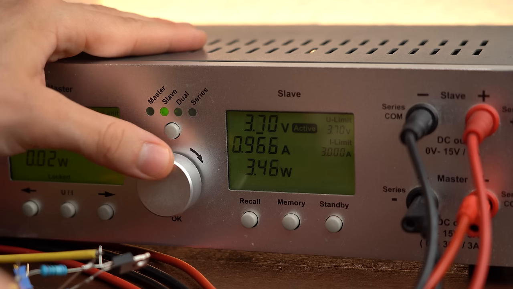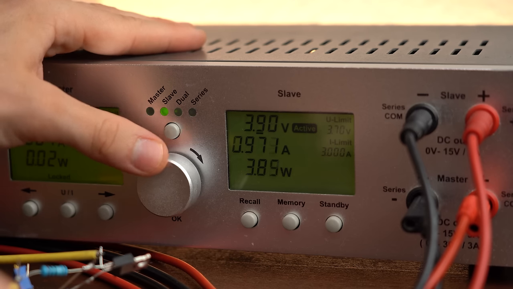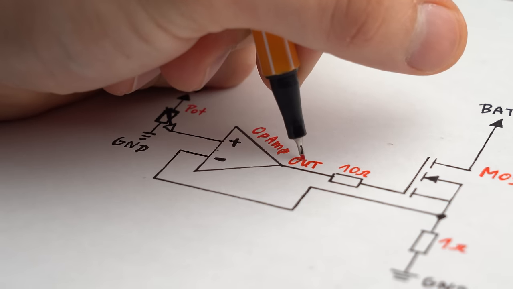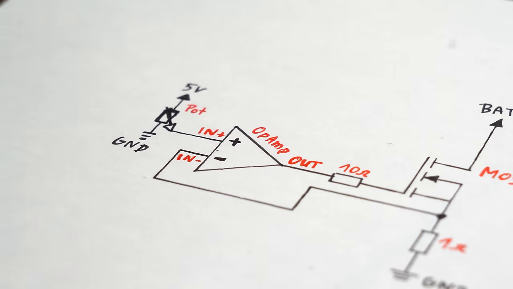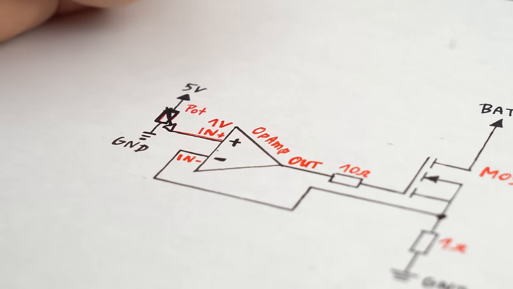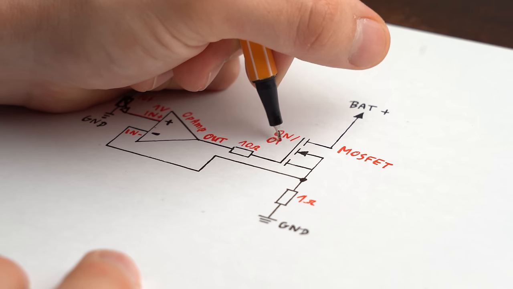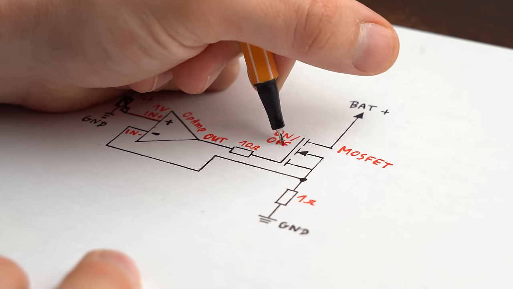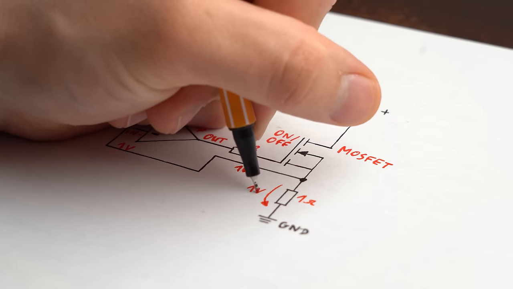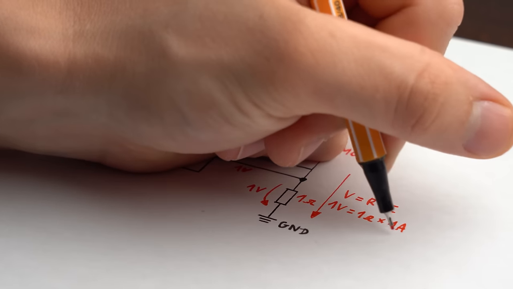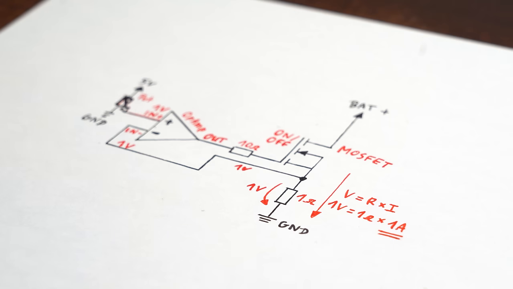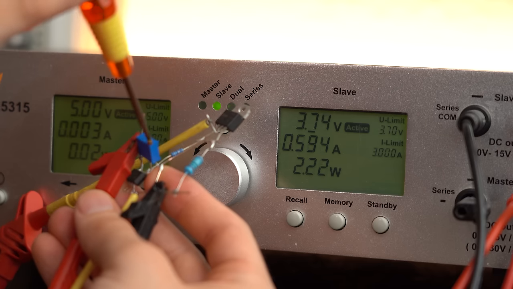And there you go, 1 amp of current gets discharged into heat, which even stays constant when the battery voltage drops. This works because the op amp will do anything in its power with its outputs to achieve the same voltage on its inputs. And since one input is tied to 1 volt, the op amp output will control the MOSFET in such a way that the voltage drop across this 1 ohm resistor will be 1 volt as well. And who would have guessed, this happens when 1 amp of current is flowing. Super simple but genius circuits.